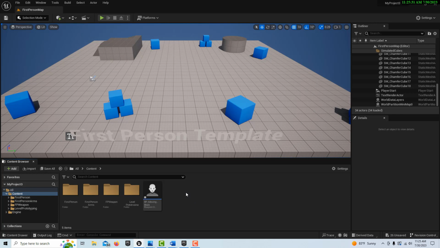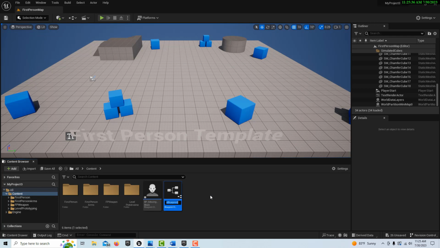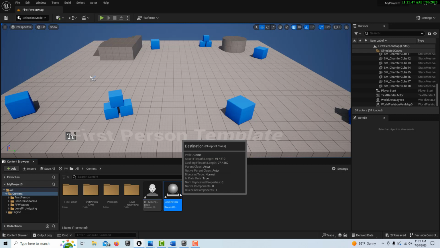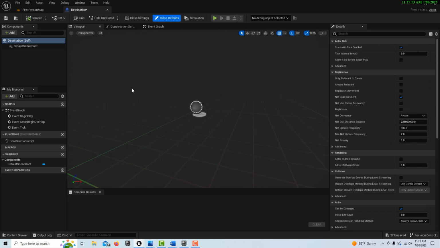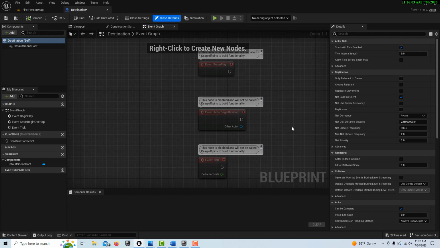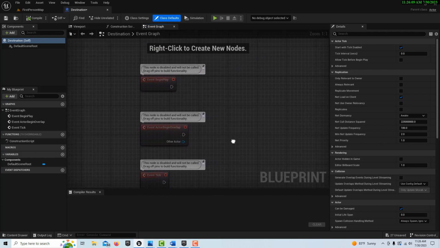So the next thing I'm going to do is create another blueprint class. I could probably just use a target point for this, but I'm just going to call this destination. And this is just going to be a marker for my destination point. That's all this is. This doesn't even have anything in it. There's no need to destroy the actors, I don't think, because they're all going to get hit pretty much. But if you notice you're accumulating too many blocks, you can add a destroy actor functionality onto here. But I don't really want to. None of them are going to get through. They're all going to go airborne.